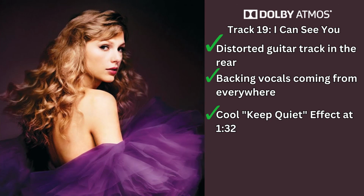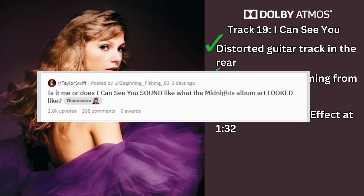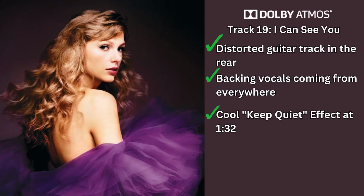I saw someone post on Reddit that I Can See You sounds like what they thought Midnights was going to sound like. The distortion in the back, really, really cool. There's kind of a guitar specifically for the back channel, and it has that distortion pedal plugged in. Pretty cool. Bridge and vocals, she's speaking in the left and right. Really, really cool effects there. The pre-chorus has the vocals coming out of everywhere. A lot of people enjoy this song, and the video just dropped, so really, really cool.